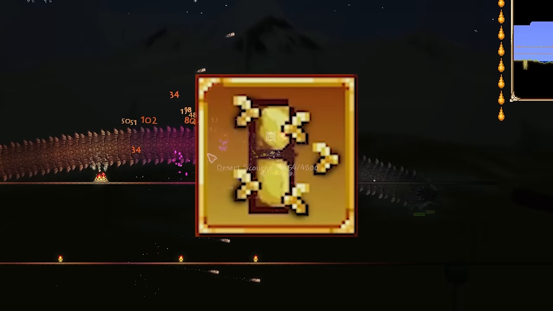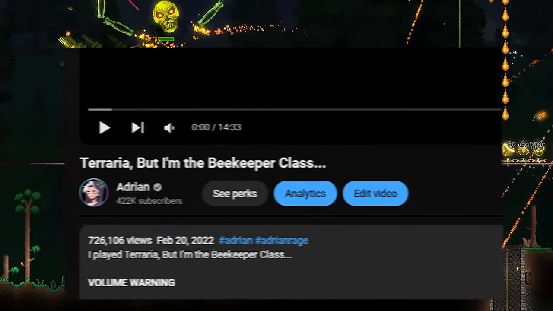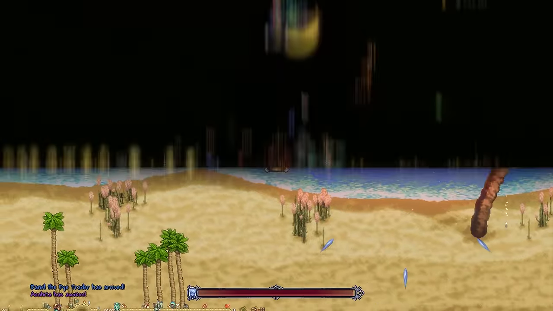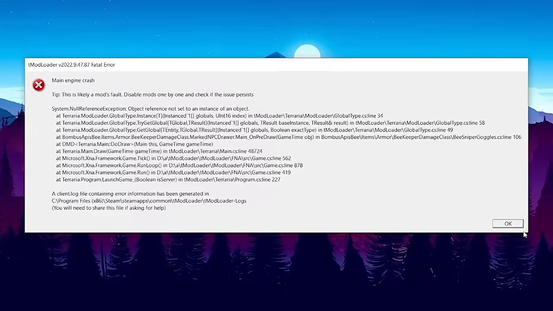This is the Bombus Apis mod, aka the Terraria Beekeeper Class, that lets you use bees throughout the entire game. I actually played this mod almost 2 years ago from now. But time passes, tons of things have changed, and well, this mod did as well. Adding new weapons, mechanics, and oh, did I mention that it's also compatible with Calamity? Well, at least on the older version.